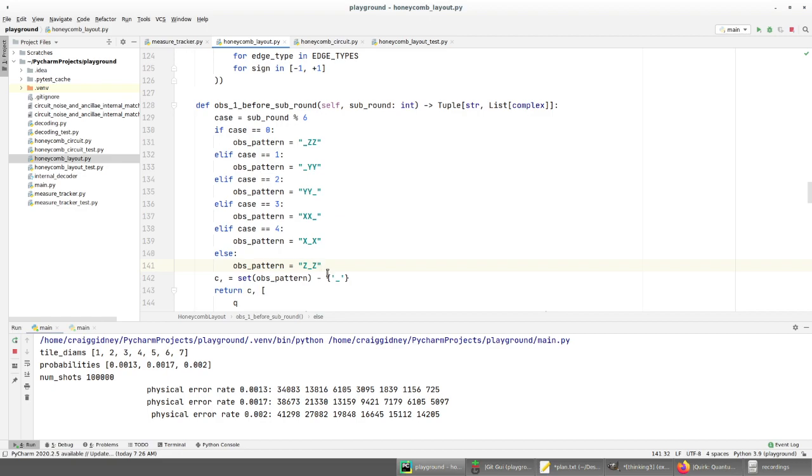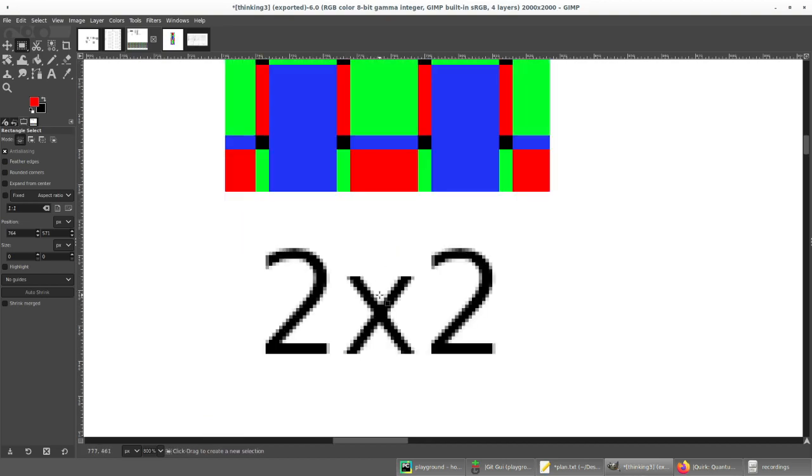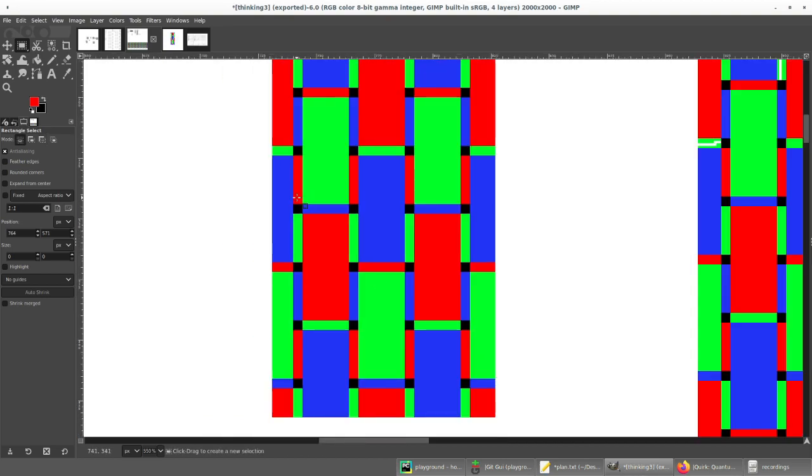The reason that you have to do that is, if you just measured the Z edges, normally when you measure Z edges, you're using that to complete a stabilizer here, right? So if you just measured the Z edges last round, then this stabilizer was completed last round.